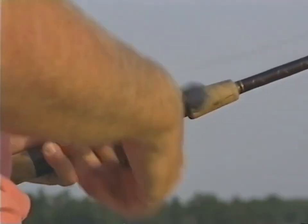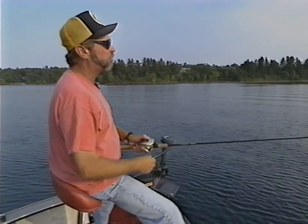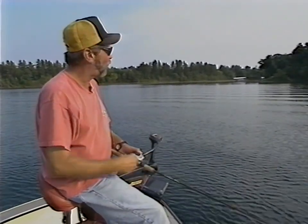You can tell a lot of the mood of the fish on a topwater bait, the way they're hitting the bait. When they're exploding up on a bait and really blowing up on it, and you have no problem hooking them like they are today, they're real aggressive. They're coming from deep water, running up to the bait, not hesitant, or coming from a distance away to hit it. That means you can fish faster, cover more water quicker, and be a little more aggressive.